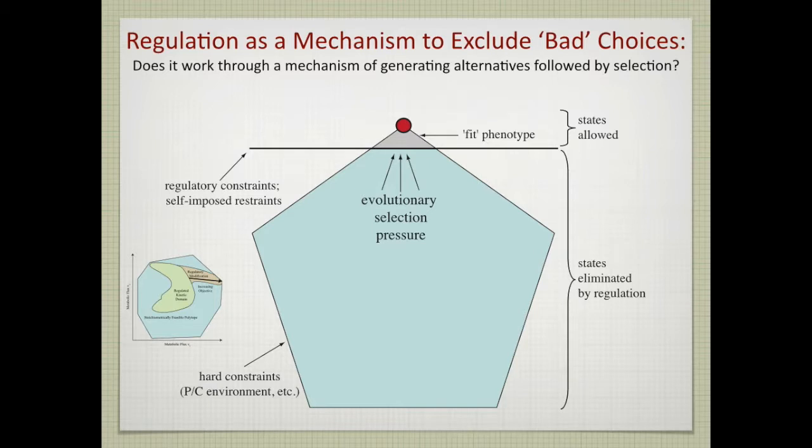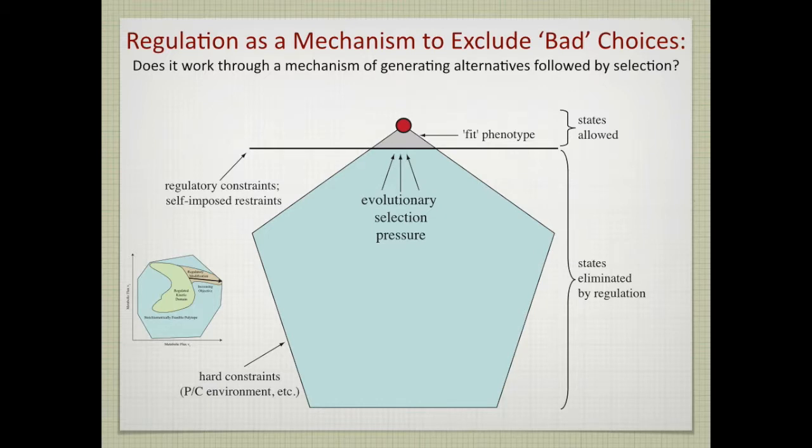And this is why I think selection pressure or a selection-based process may even work in the proximal causation, just the way a cell responds. It really doesn't know exactly what to do, but it can figure out what works better than other things, and it shuts down the bad alternatives. Okay, and there's still a gray zone there, so it's not going to be completely collapsed to a point.